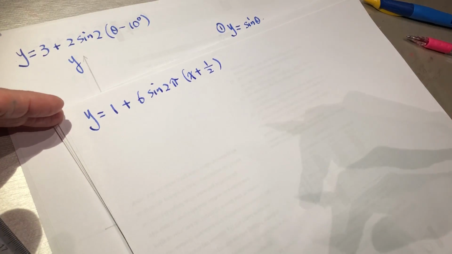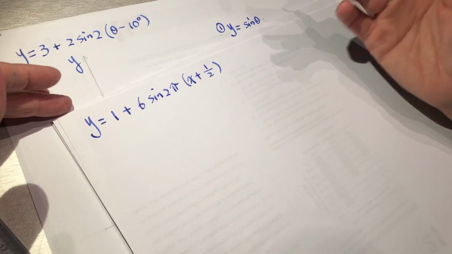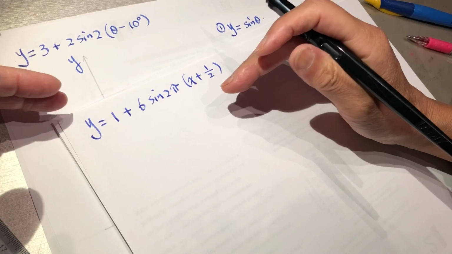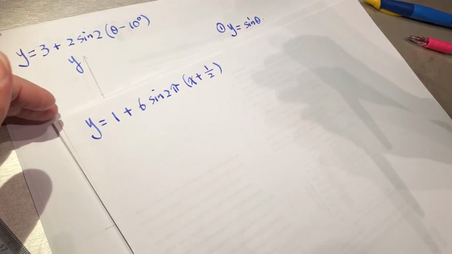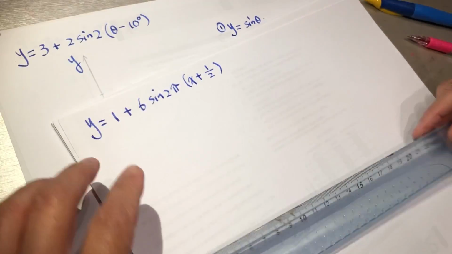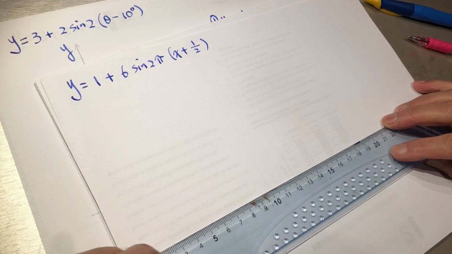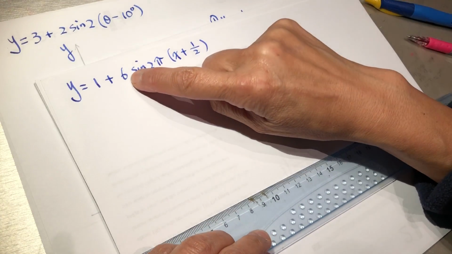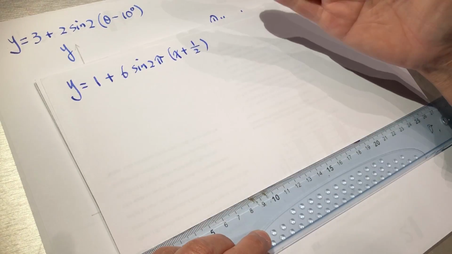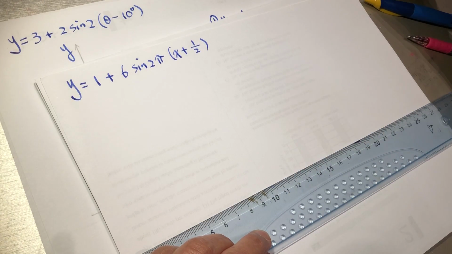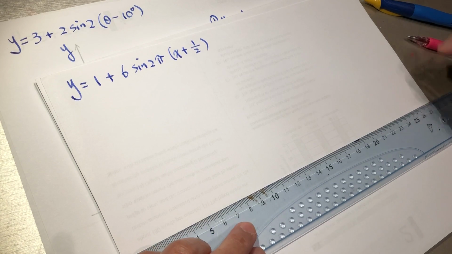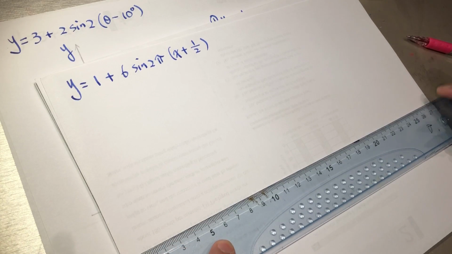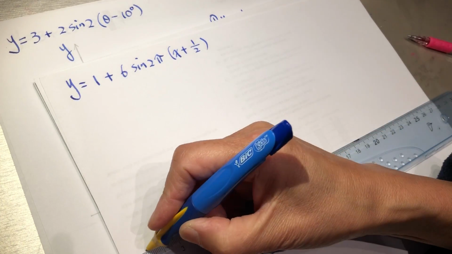It is the transformation of the basic trigonometric function of a sine graph. So we start by putting our original. We see here is a 6, here is a 1, something like between a 7. The highest point must be 7, not more than 7. So we leave enough room to do that, right?